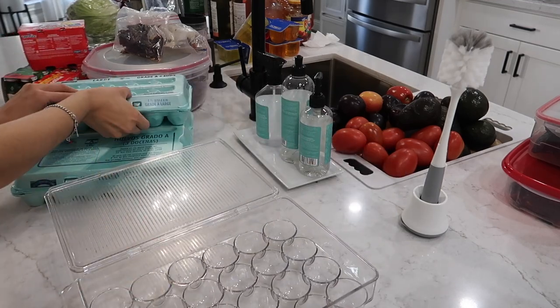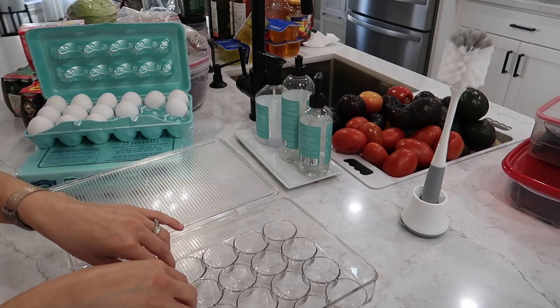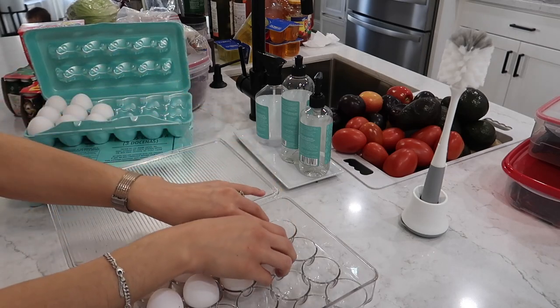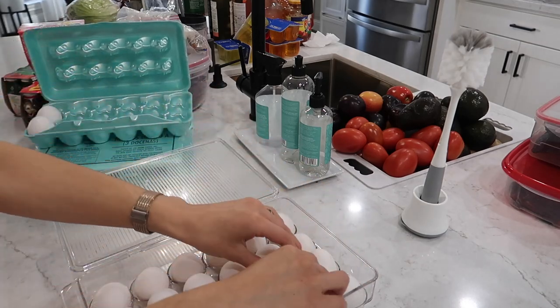I really like these egg containers because, first of all, they're clear and they help with knowing how many eggs you have left, because unless you have see-through vision, then you wouldn't know how many are left inside of those cartons that they come in from the grocery store. So I really like these, and we go through a lot of eggs in this house. My kids love them, so that's why I have two sets of them for a total of 4 dozen.